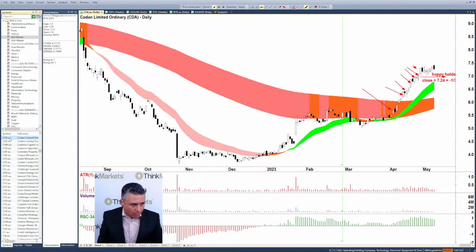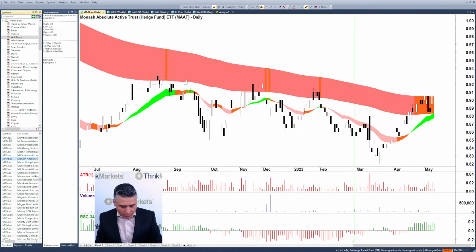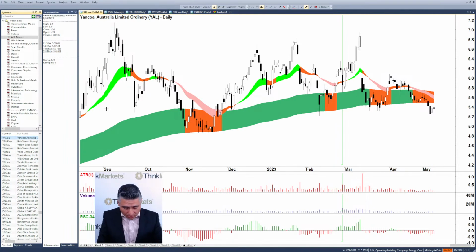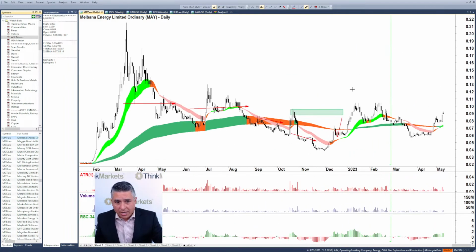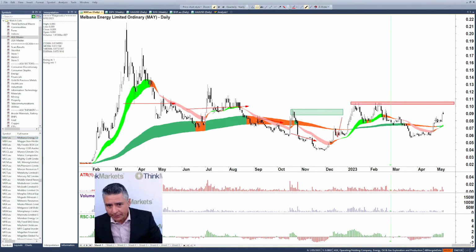And we're going to go to MAY. Tim's got another one there. That's the Yank holding, not that one. There we go. Melbana Energy up. I should have covered this in the. I think it is still a uranium stock, isn't it? Dr. Bullion, or did it become a lithium stock? Probably became a lithium stock. Look, it looks fine. Happy holder. I nearly put this in. Actually, I nearly put it in. Maybe I did put it in. I can't remember. Did I put it in my tweet yesterday based upon that? But if I didn't put it in, it's because of this supply zone here.